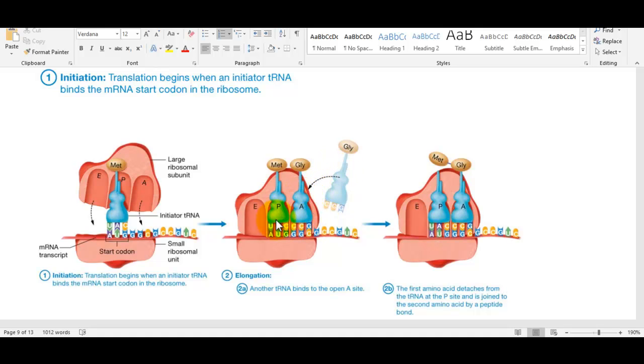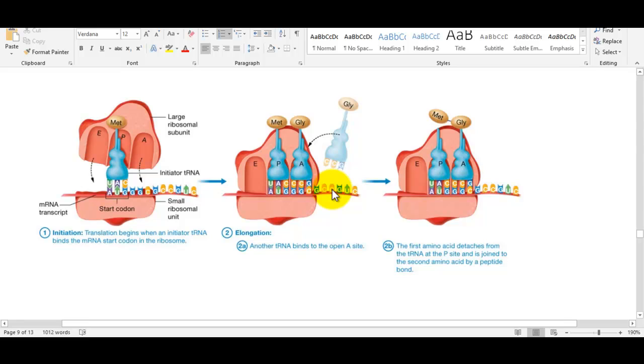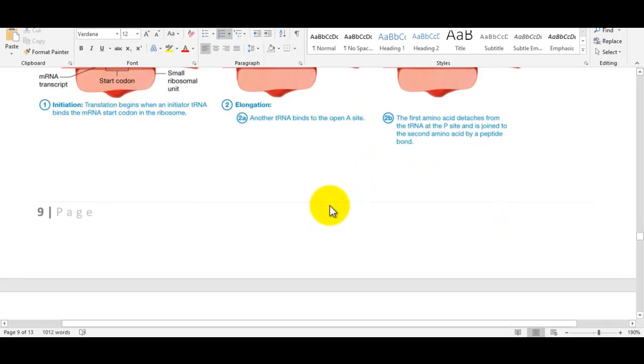And then what happens, these transfer RNA molecules will break off and go back and get other amino acids, depending on what the genetic code is. So it's going to read, see here's AUG, which is the start codon, GGC, and then that's GGC, this is GCC. It will keep reading the genetic code and then going out and getting the appropriate amino acid.